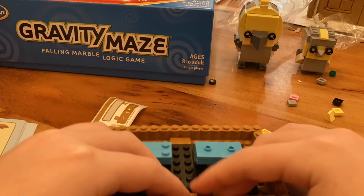This is a Christmas gift. It's a big heads chick and cockatiel set. And it looks like this. The chick has 146 pieces, the cockatiel 145. This is certainly going to be interesting.